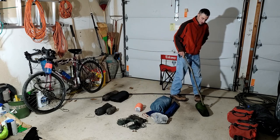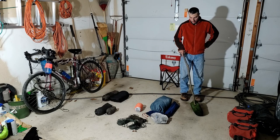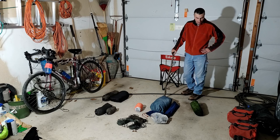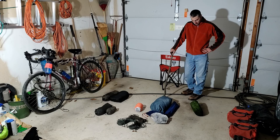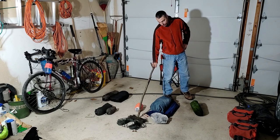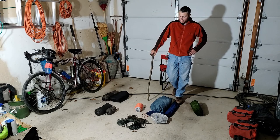This is my chair. It's not really a shelter option, but I'll talk about it now. It's an REI Flex Lite. I think the current model is the Flex Chair, maybe. You've always got to have something to sit on, and that's awfully comfortable. It's more like a recliner, so if I'm sitting there eating dinner or want to lean back and watch the stars, it's nice and comfortable. And 550 cord, of course. Always got to have 550 cord. That's my ridge line when I string up the tarp.